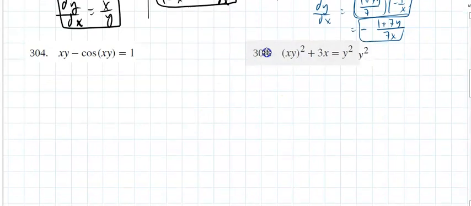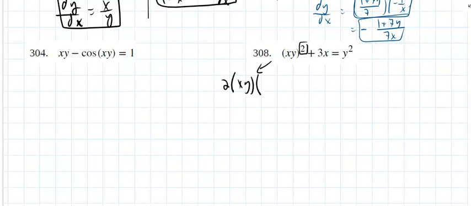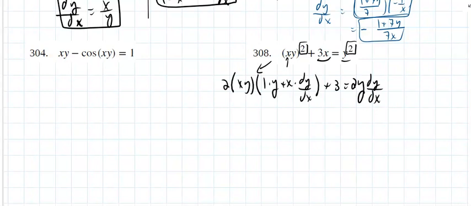Let's do that first. So 308, I want to take a derivative. One way of doing it, I suggest, is for you, look, there's a power function. Bring the power down, subtract 1 from the power, times the derivative of the inside. Derivative of the inside, I have two things multiplied. Derivative of the first times the second plus the first times derivative of the second. Derivative of 3x, I know that's a 3. Derivative of y squared, right? Again, think of example A, B, or C. You bring the power down, subtract 1 from the power, times the derivative of the inside, which is dy dx.